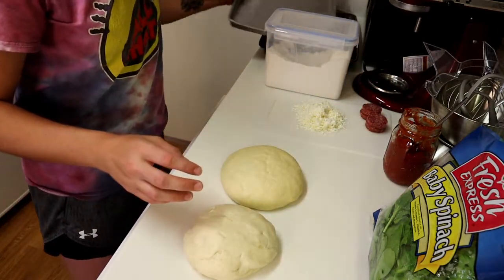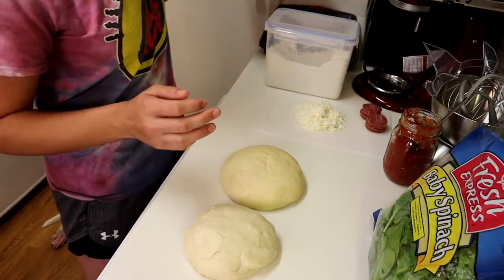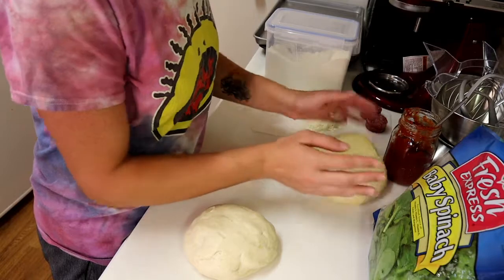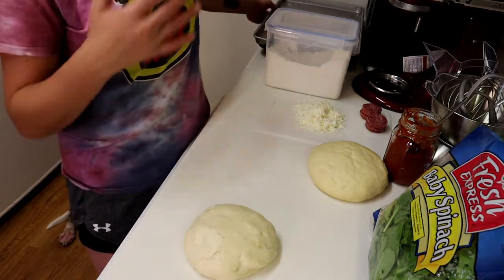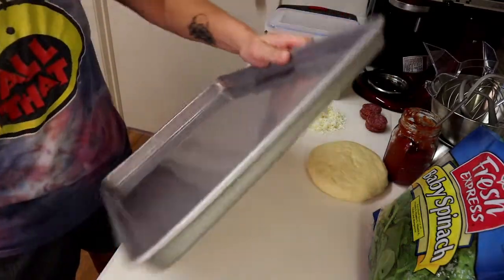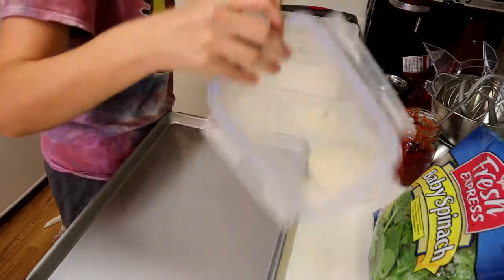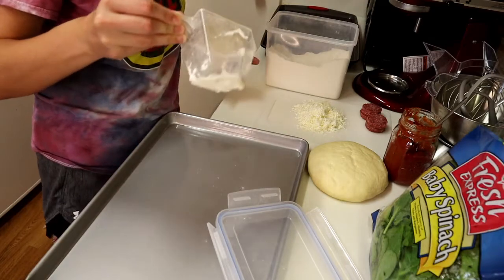I'm using pans to put the dough on because I don't have pizza pans, whatever you want to call them. So I'm gonna do the cold one first. And I'm gonna do mine as a cold one just in case it is gross, because it's my husband's birthday, so I'm gonna be nice and give him the potential better dough. I'm gonna do a light layer of flour on the bottom of the pan as well. Just a very light.